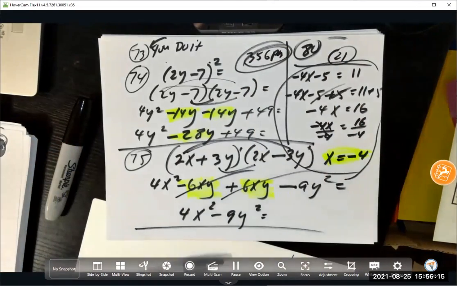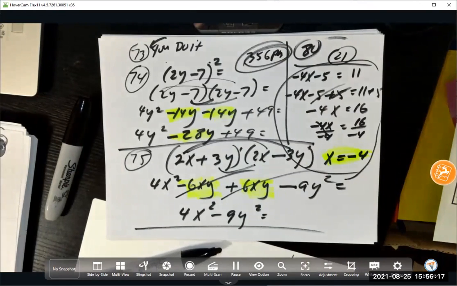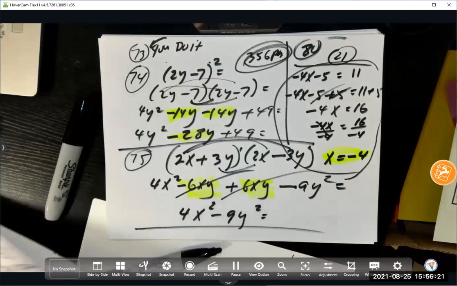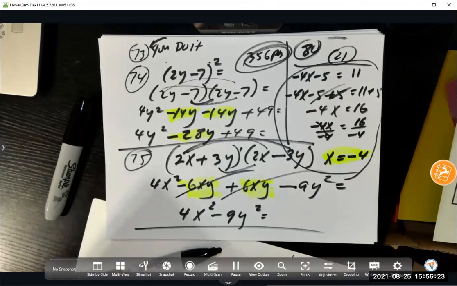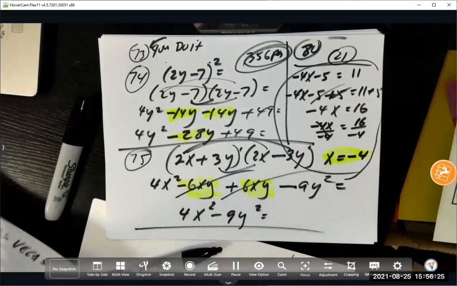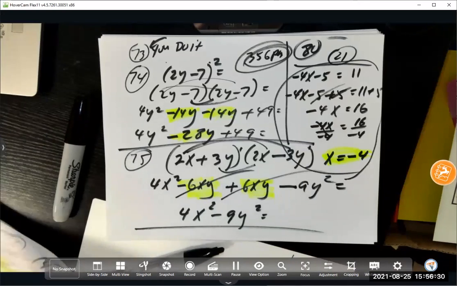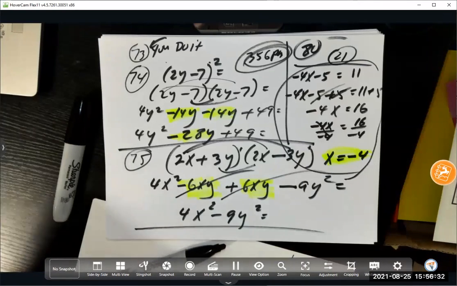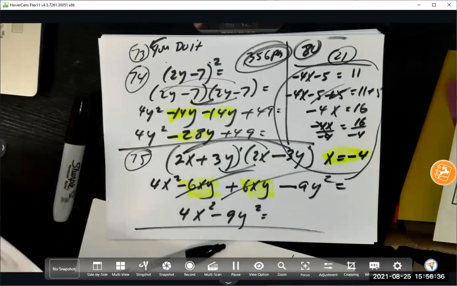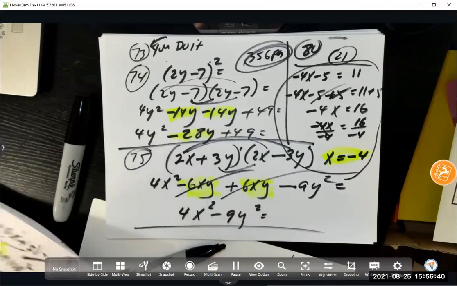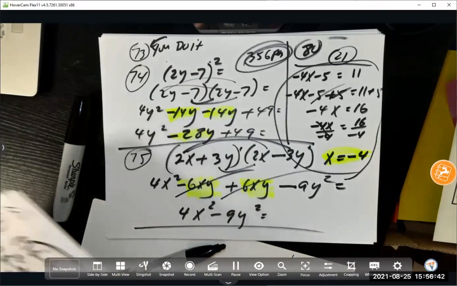Super quick question. When you're putting, like on 73, when you said do it, where are you getting it from? You can go to Save Kelly, and you can do the one that says College Algebra Refresher. So from the video. Yeah, and then just look at the example. They're the same thing, I just changed the numbers. So instead of 7, it might be 5. But if you can do that one on the Save Kelly one, then you're okay. Does that make sense? Yeah.